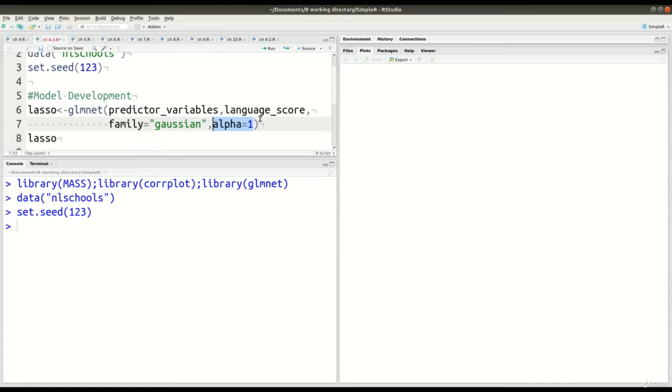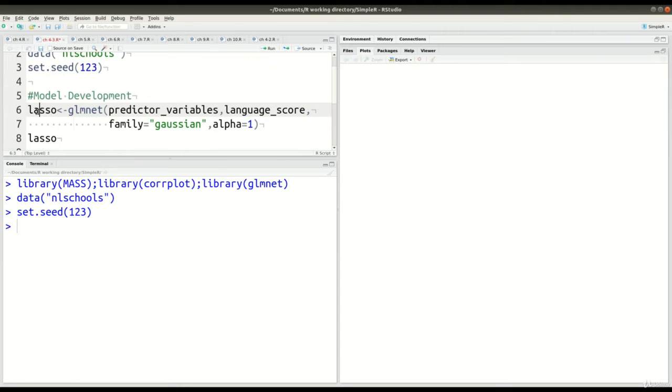When you set the alpha to 1 in the glmnet function, it is telling it to do lasso regression. If you set it to 0, it's telling it to do ridge regression. So that's kind of what's happening there. Somewhere above 0 but below 1 is the elastic net. Elastic net is our next topic, in chapter 5, if you will.